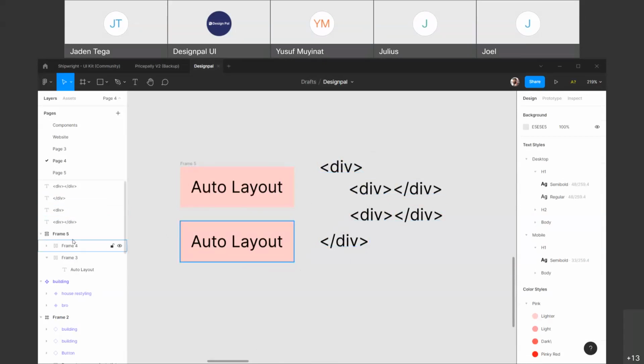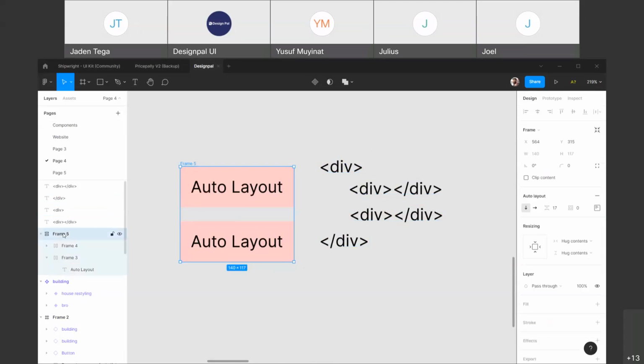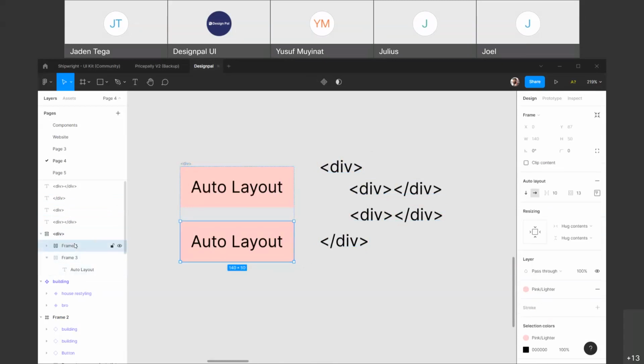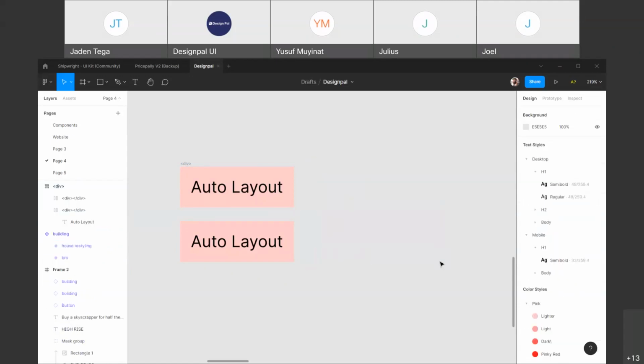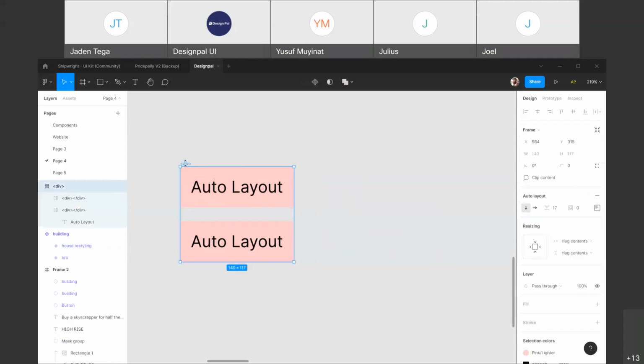And it's still the same thing when you look at the layers panel: this can be one, and this can be another one. So if I close this, it automatically closes both of them because they're inside this parent frame, right? So let's leave the divs for a minute.